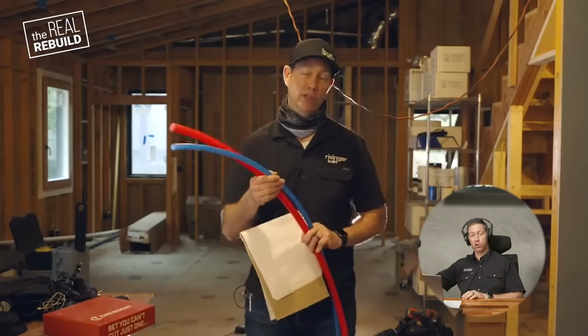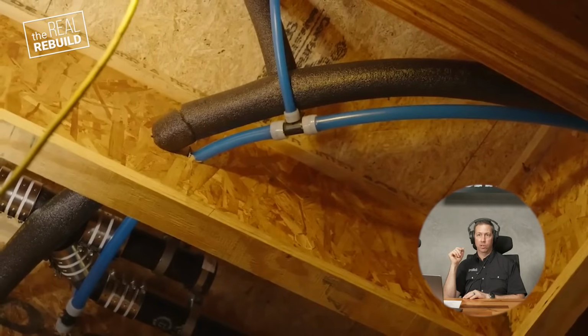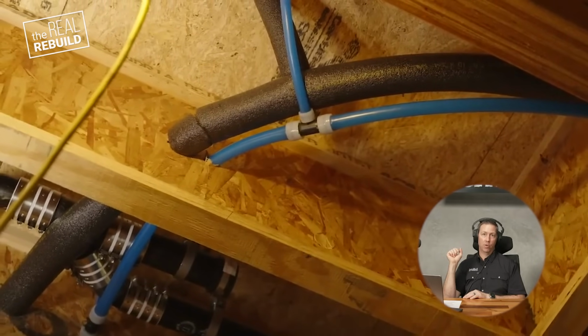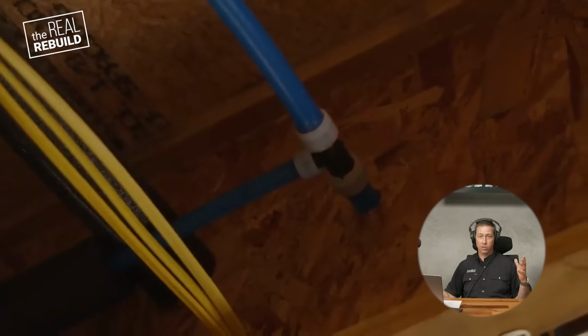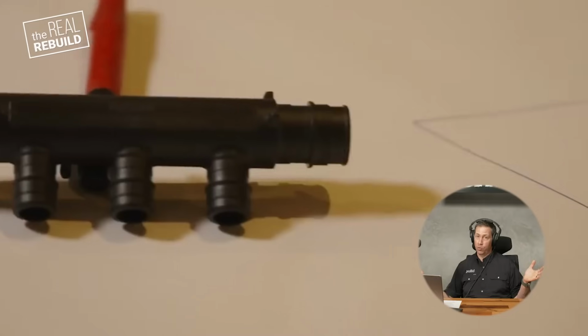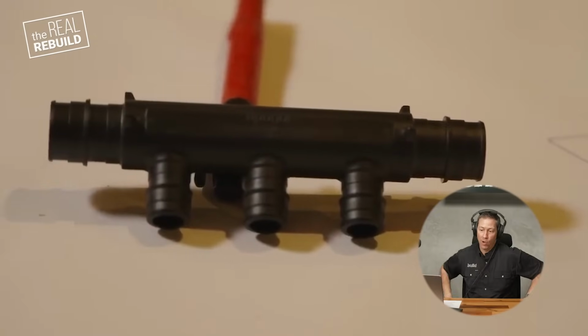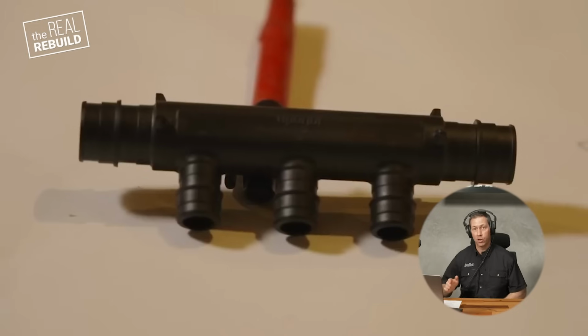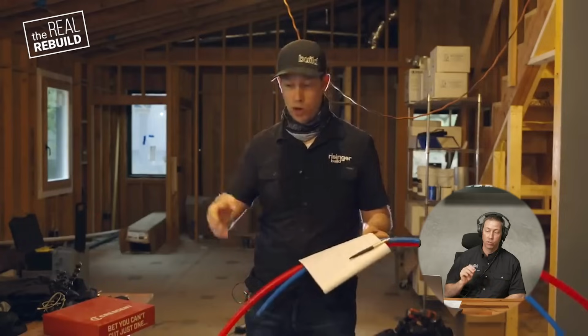So when my boys turn on the hot water, or my daughter in her bathroom turns on the shower, they're only dumping maybe a cup and a half down the drain, which means everywhere in my house, when I turn on hot water, I'm getting it pretty darn fast. Not instant. Don't use that term with your clients. This isn't instant hot water, but I'm getting very quick water delivery, and I'm not dumping a bunch of cold water down the drain until it gets hot.